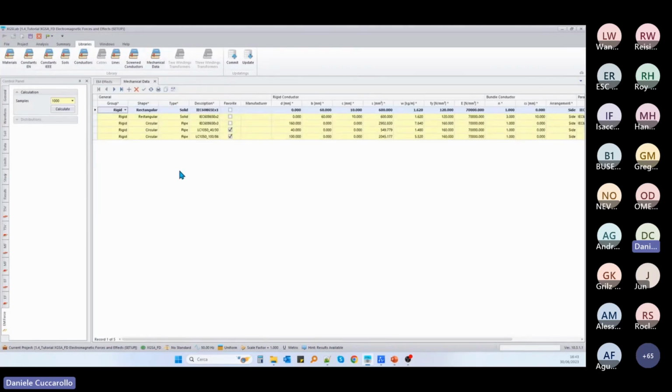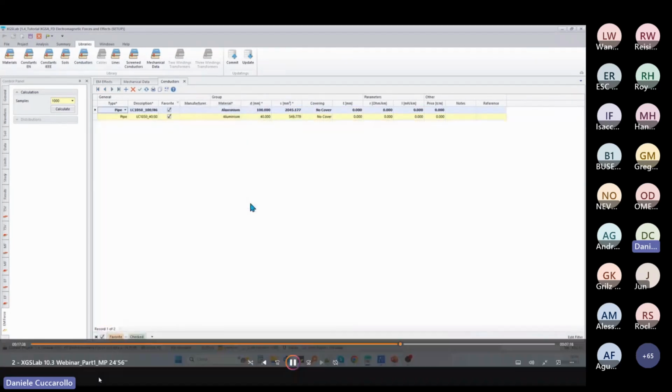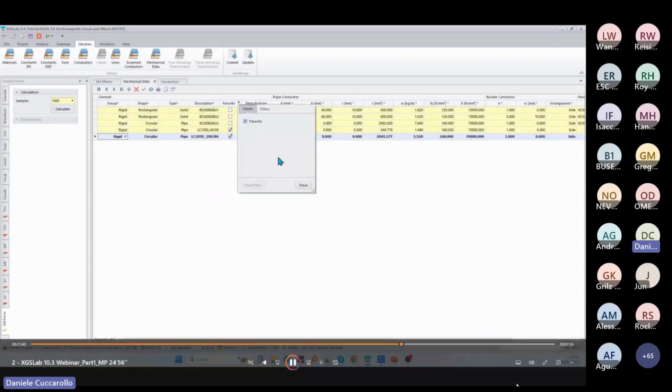We now have the mechanical data, which is linked to a new library, which is this one. In this new library, you can offline, let's say, so before opening the tool in a separate moment, prepare all your mechanical data or busbar types, which are described from the mechanical point of view. So it's quite similar, but not equal to the conductors list.